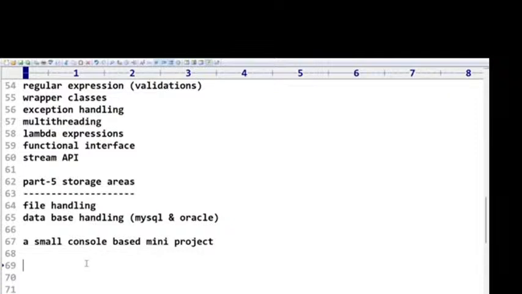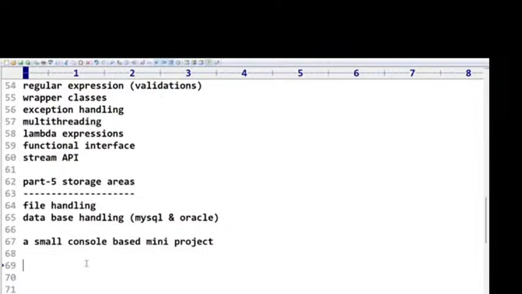I expect the same thing from you people. Don't copy paste my programs into your system and execute, because definitely it will execute. You have to try on your own. At least 3 times you can try. The fourth time you can look and type, but don't copy paste. At this stage it will be very easy, but once you go to the next level, it will be very difficult. That's why while learning, please learn from scratch. That is my sincere request for everyone.